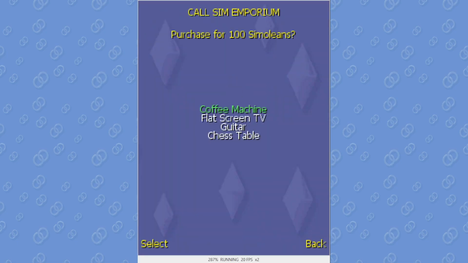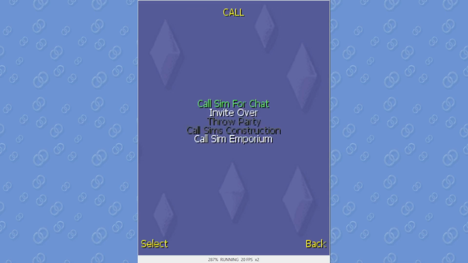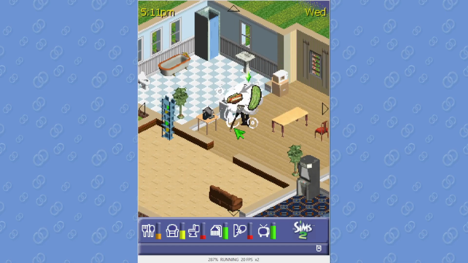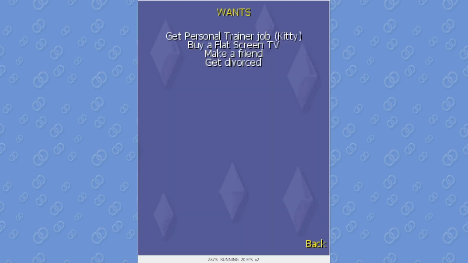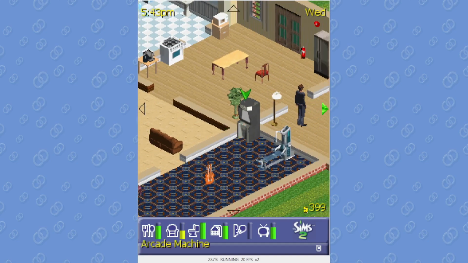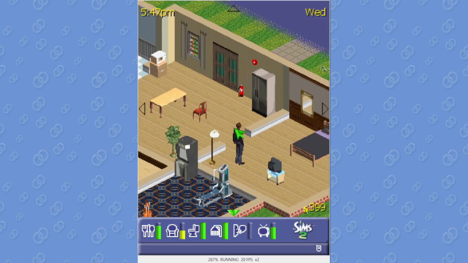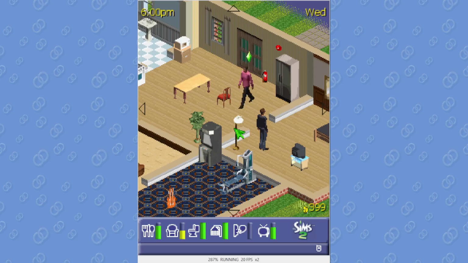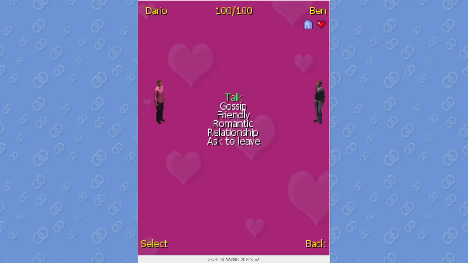For more simoleons he can use to buy a coffee machine and to make the others see he was actually progressing and had everything together. He also wanted to divorce Penny too. But why? They didn't seem to dislike each other. Well, the reason was pretty obvious. He didn't really like her that much and would prefer the warmness from Ben instead.